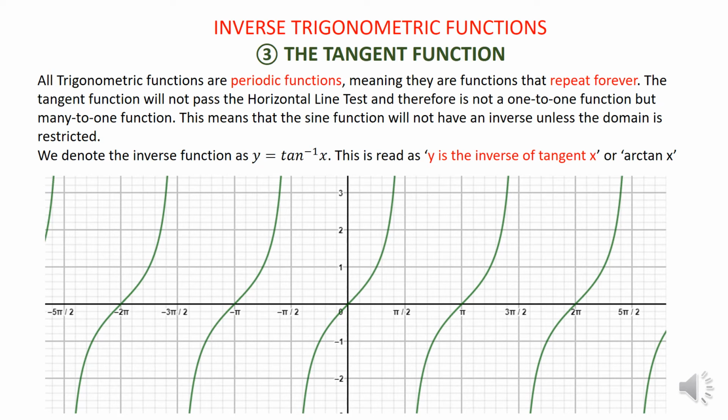So I am doing the inverse trig function, namely the tangent. So this is the third one of the previous two. So again, the information is similar. When we are dealing with the tangent function, and if we draw a horizontal line test, its inverse won't be a function. And in order for us to make that inverse a function, we have to restrict the domain. And you will see in a bit what interval we are using when we are restricting the domain so that the inverse can be a function.